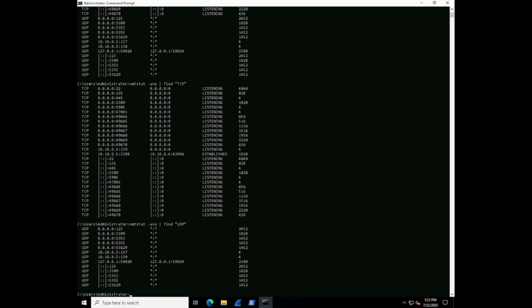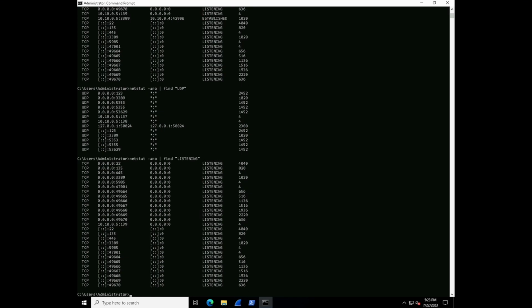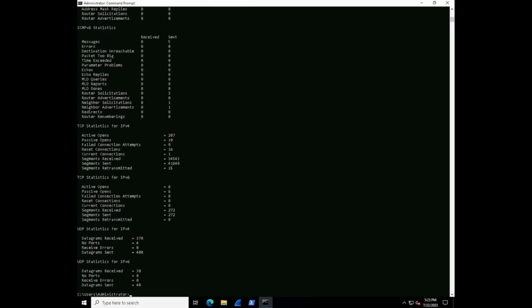And while those are great, a lot of times in troubleshooting and triage, we're going to be looking for listening ports. So we can also find "LISTENING" as well. And that's really handy to see if something is doing something that it's not supposed to be doing. And so inspecting ports like this is pretty straightforward unless you have some context to investigate further. So another good thing we can do is investigate statistics. And we can do that with netstat -s. This gives us a full summary of the IPv4 and IPv6 statistics of what's going in and what's going out.